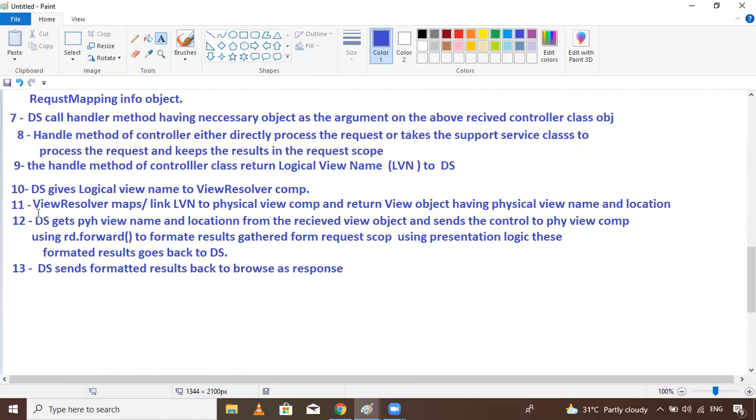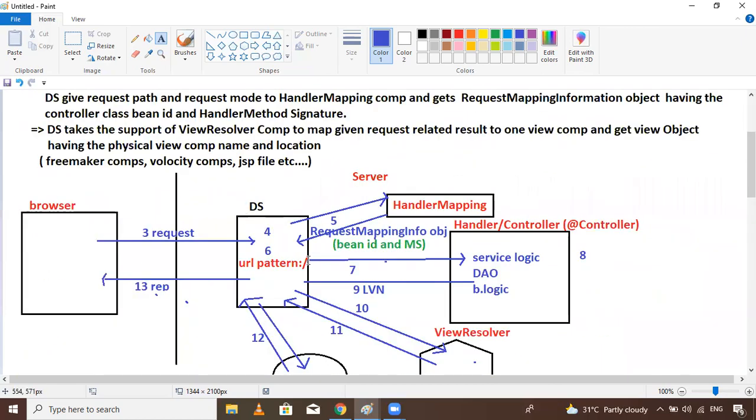In the 11th step, the view resolver maps the logical view name to the physical view name, such as a file name like this dot jsp under WEB-INF, and gives it to the dispatcher servlet.